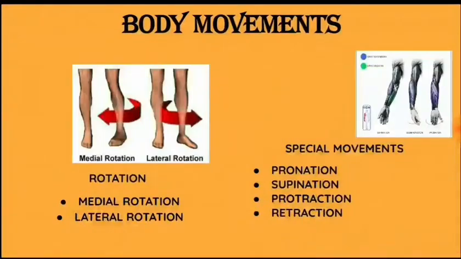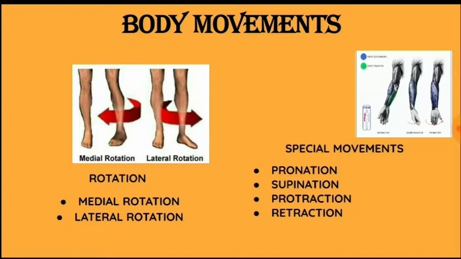Moving on to the next body movement, which is rotation. There are two types of rotation, that are medial rotation and lateral rotation. I've put the picture of it. So when you move your feet towards your middle border or the medial side, that is called as medial rotation. And if you move your feet to the lateral side, it is called as lateral rotation.